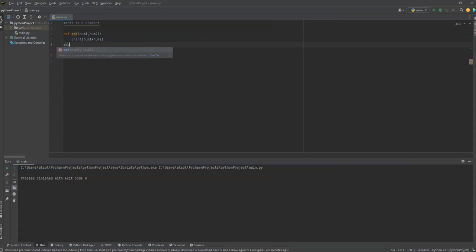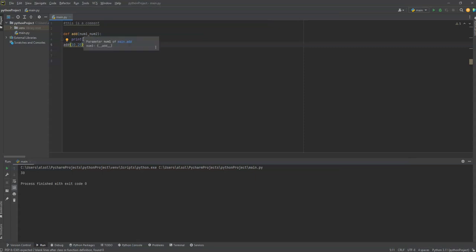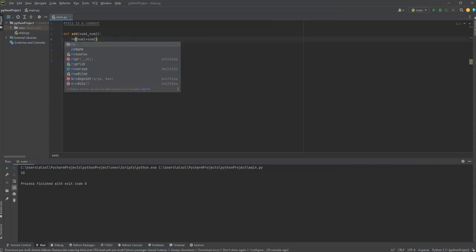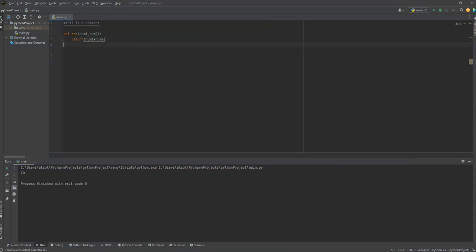So yeah, we need to call the add function. We can type something like 10, 20. If you click run, it gave us 30 because 10 plus 20 is 30. Alternatively, instead of printing something, we can save the value to something else. We do that by typing return instead of print.